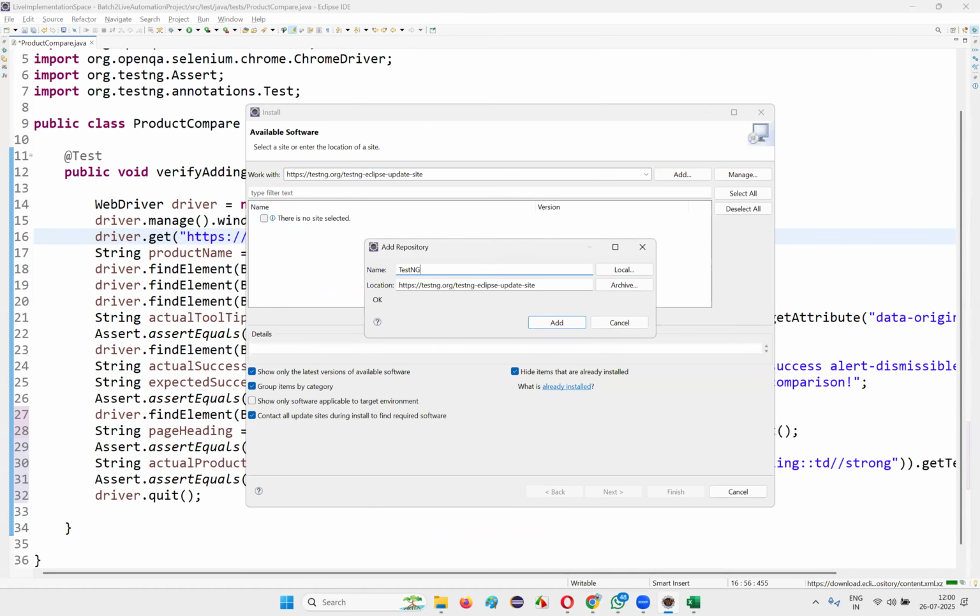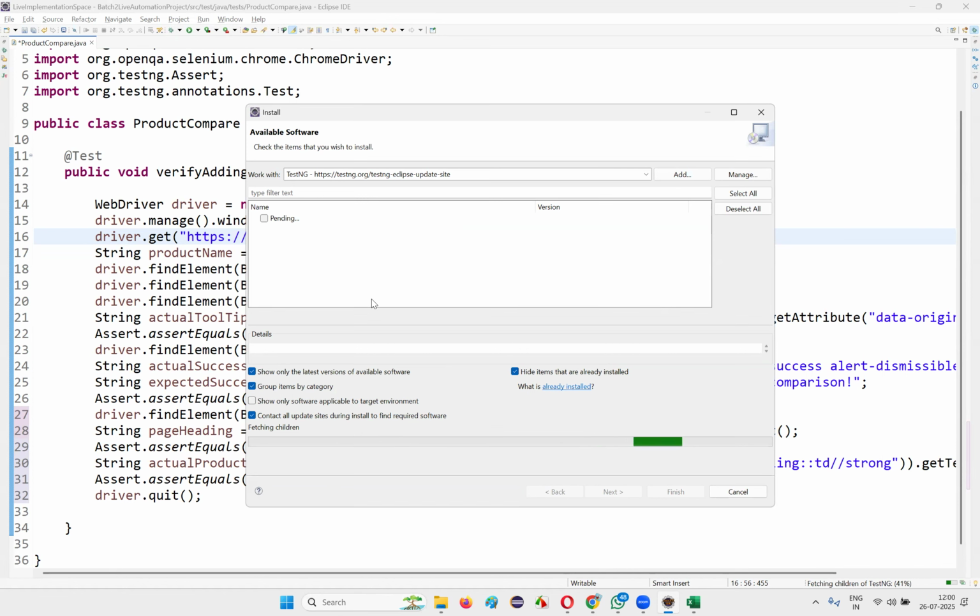So for us to run this TestNG test, we need to have this plugin. If the plugin is not there, then we cannot run. So make sure you have the TestNG plugin installed in your Eclipse IDE. Then only you can run the test using TestNG. So let's wait.